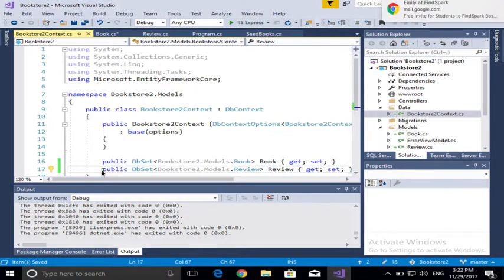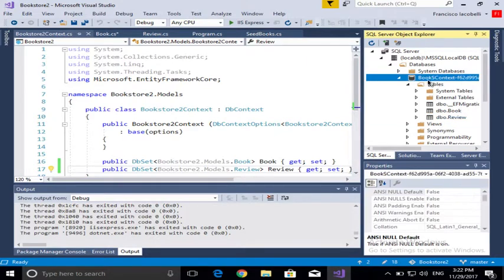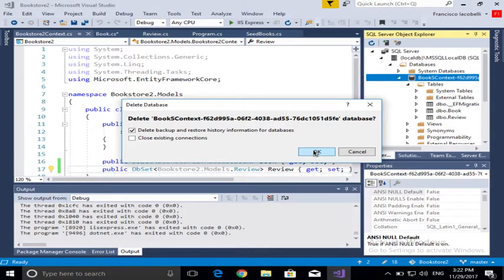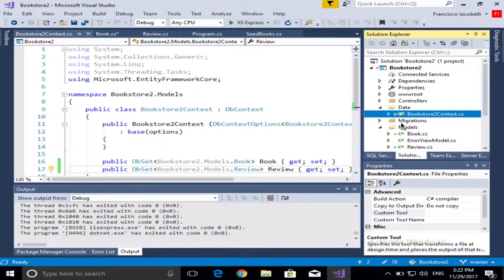Now, what we need to do with the database, because the table has changed a little bit and the database itself has changed, right? Well, what I'm going to do is go here and delete this database. I'm going to delete the database books. I'm going to go here, delete. It's going to delete the database. I'll say OK because I'm going to modify it. You can still modify it without deleting it. It's just if you delete it, it's starting from scratch, and that's usually good at this stage of development.